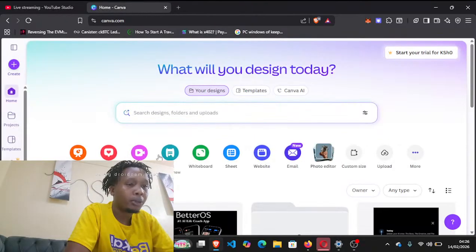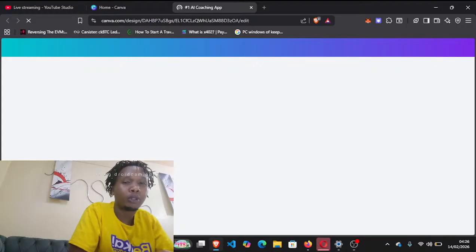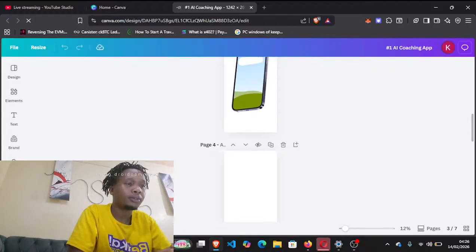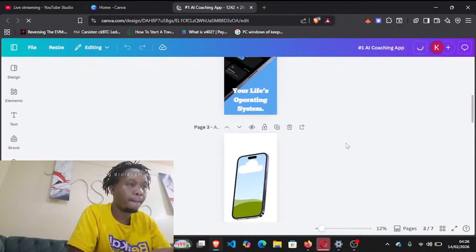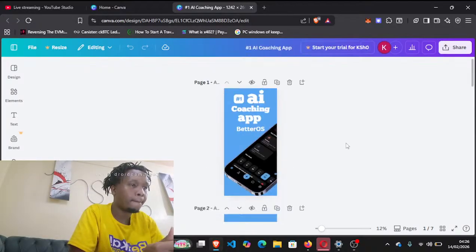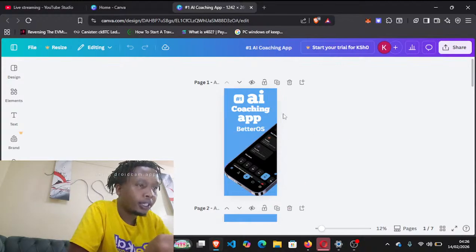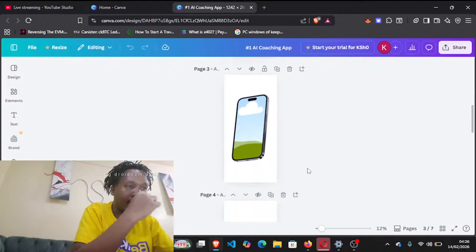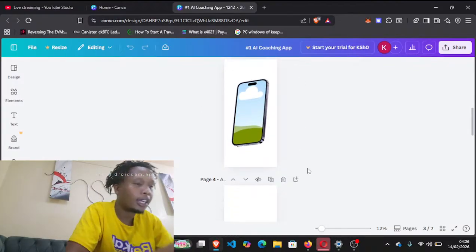Just need to open my browser. I had started creating a few screenshots, so we'll proceed from where I had reached. So this is the copy. I'm looking for copy and inserting my screenshots. I need at least 10 screenshots, then I fill in other details.